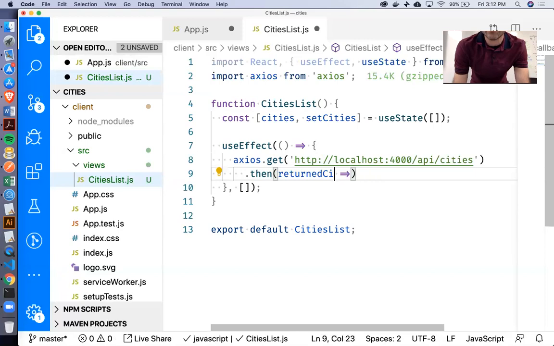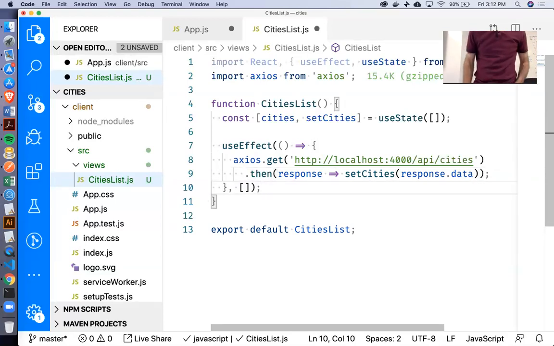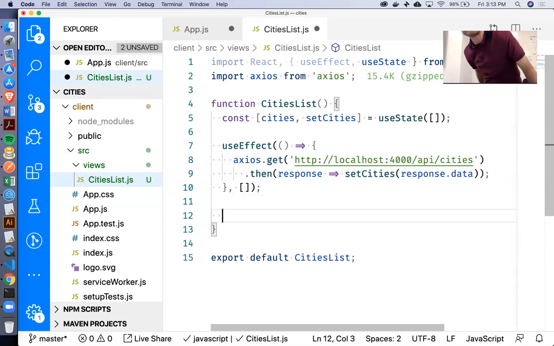Actually, what is this actually giving us? The response, right? We have to be careful because the cities are going to be inside the response.data. I often forget this. Okay, so I'm going to say setCities here, and I'm going to say response.data, right? Okay, so we'll assume that one's going to go through without a hitch. We're just getting our data. There could be an error if maybe your backend wasn't running. So that could happen.